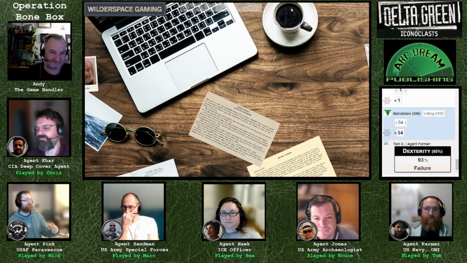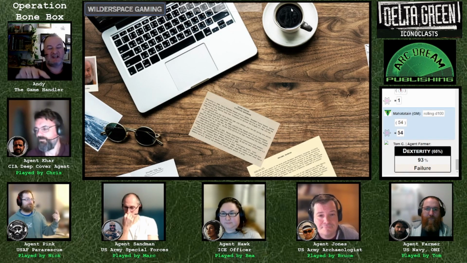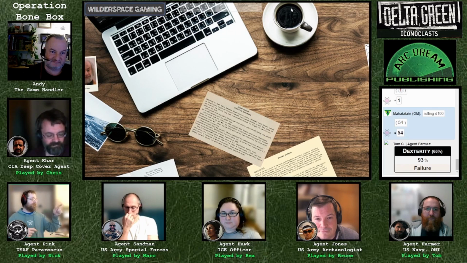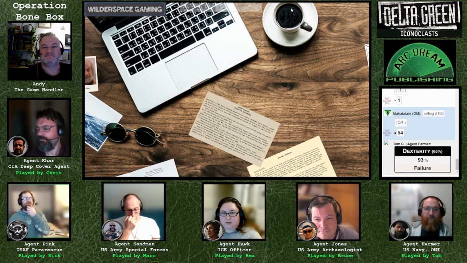I'll probably ask Khar to do this because Khar's, in my character's mind, the most likely to have. Khar is sat next to you. Okay, well, I'll turn to Khar. Keep your eye pointed down the road. I've got to see what's going on with the other car. Okay. And I pull out my handset. Pink to Sandman. What the hell's going on? Why are we stopping? Right. Okay.